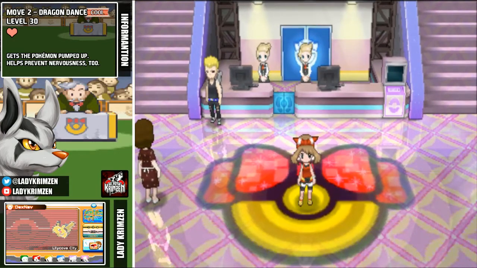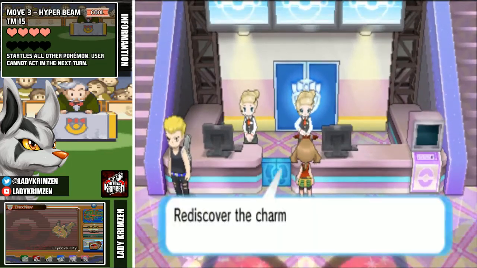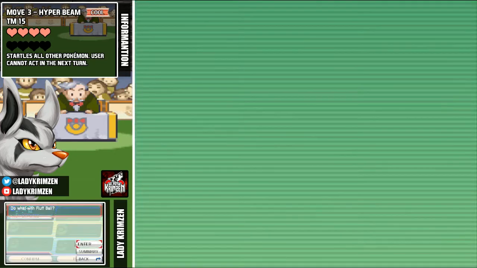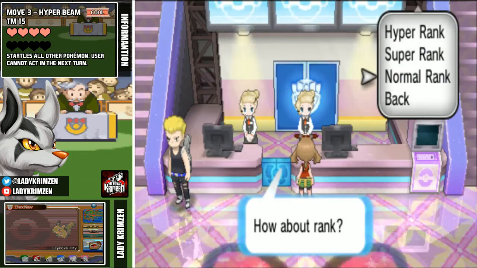But as I've already mentioned, I'm going to do the Mega Evolution cheap shot this time round, because as I said, someone keeps pestering me about it, and as I've already said, I don't want to use it because it's really OP. Anyways, let's begin. I think I've had enough ranting for one episode. Alright, so let's enter my Altaria in coolness category, and we're going to start in normal rank.